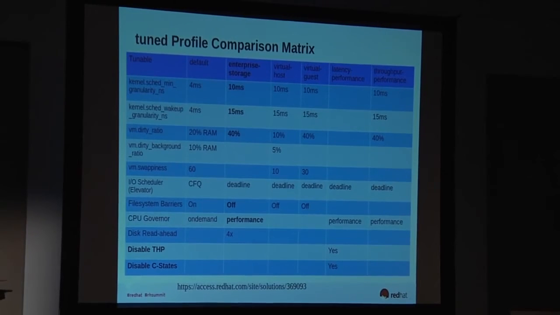Most of the time, we choose enterprise storage, and if I switch over to what enterprise storage does differently, well, it does do a disk read ahead. It bumps the value of each of the LUNs by a factor of 4 for the read ahead. When you get to SSDs, you may want to be even more aggressive than that, right? It sets the scheduler to deadline.